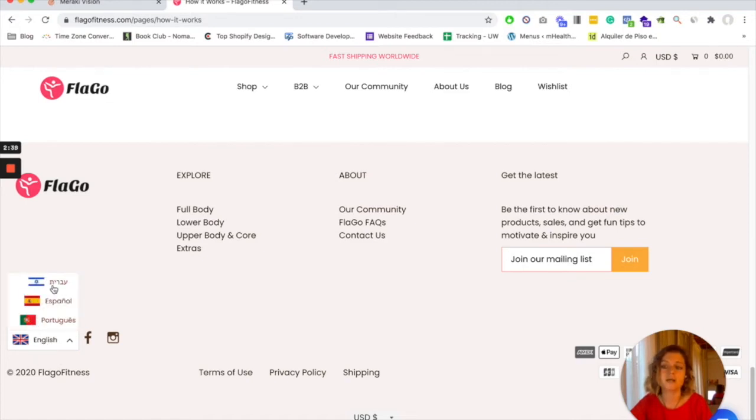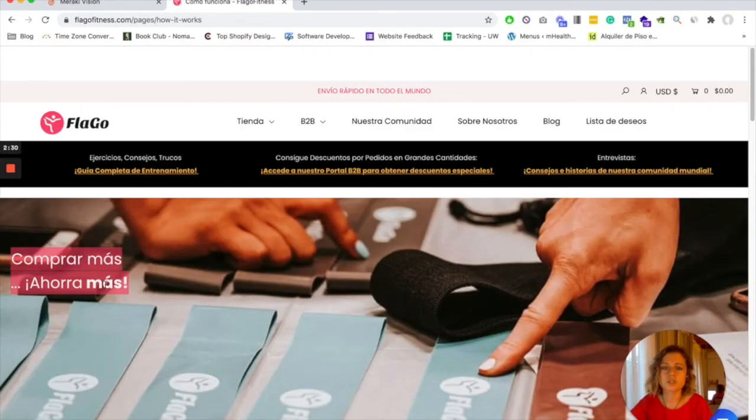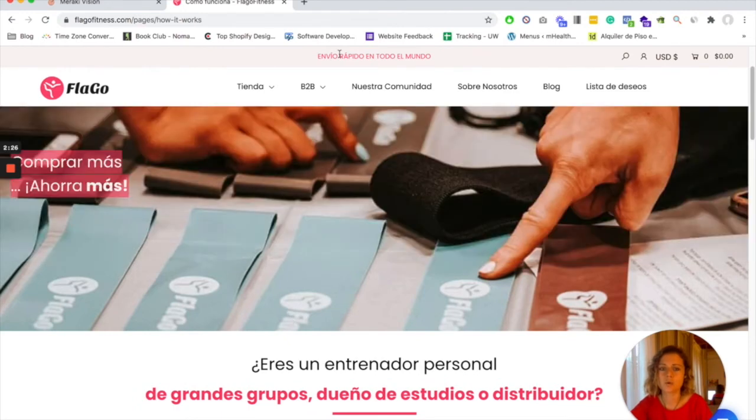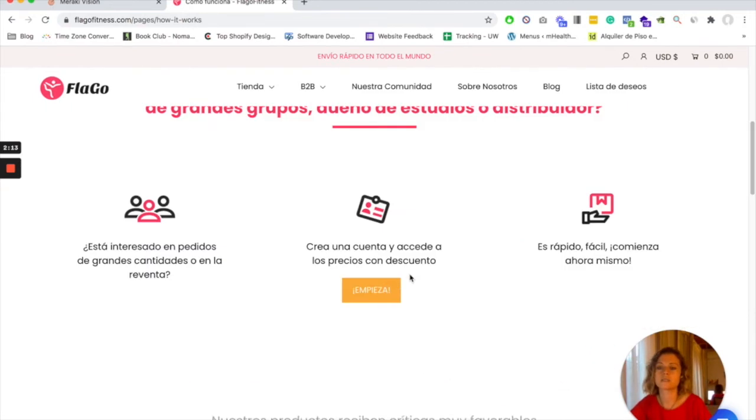And then finally, one really important aspect is having the website available in multiple languages. They focus a lot on the Israeli market, so that was really important. And then of course we have Spanish and Portuguese, and you can activate many more. So this is really important. When doing translations, it's really important to keep in mind that in other languages, the text may expand, it gets longer. So you have to think about how you're going to localize it for that market.